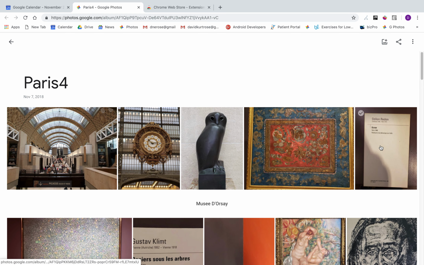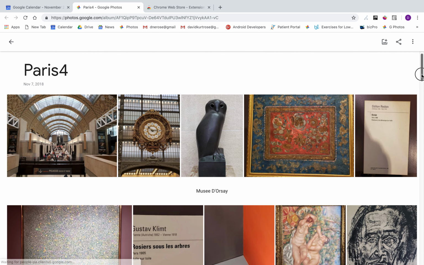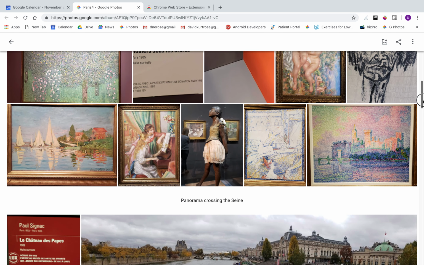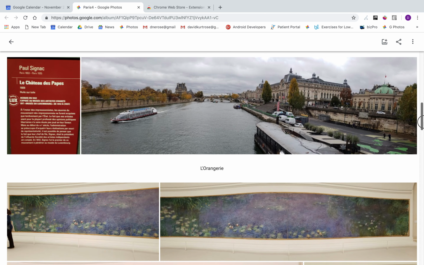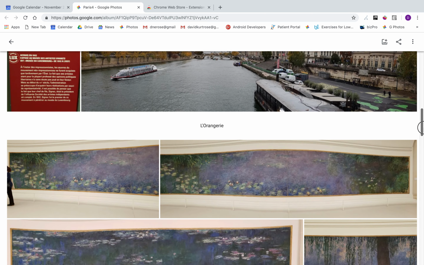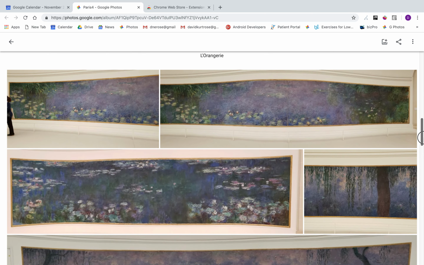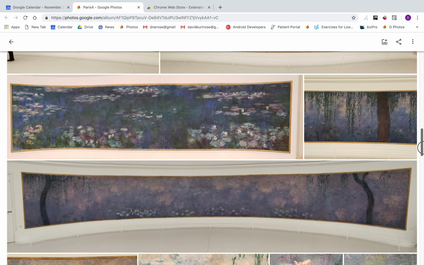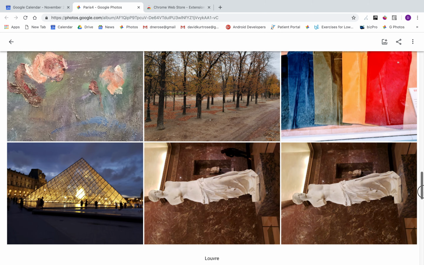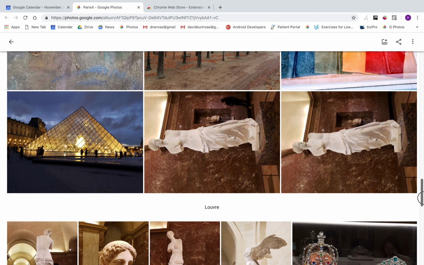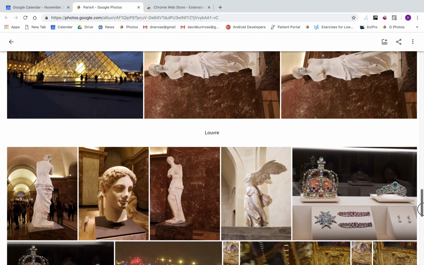Looks like a big day for museums. The Musée d'Orsay, a walk across the Seine, l'Orangerie for a Monet hit, and in the evening, the obligatory visit to the Louvre.